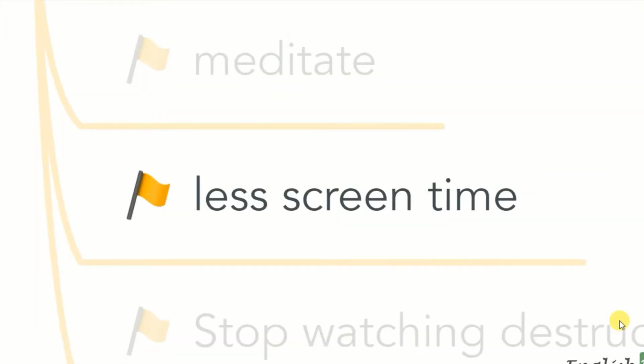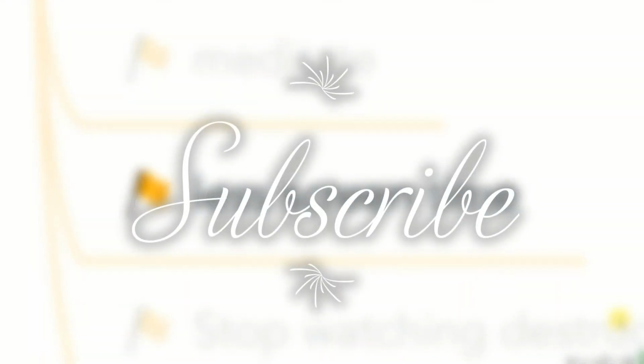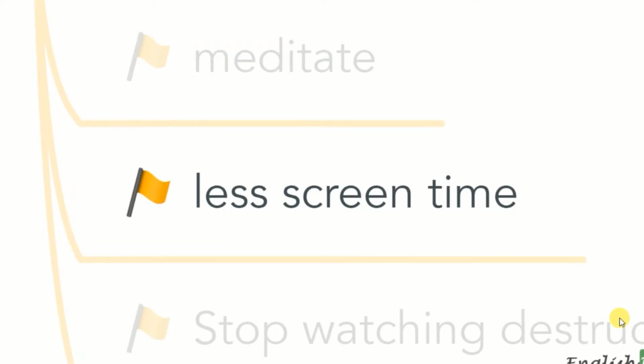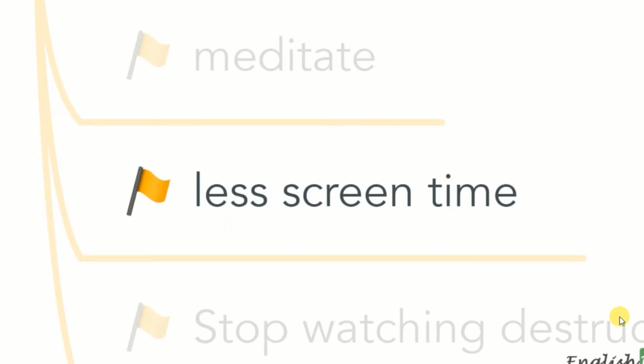And less screen time. We are either watching our laptops, phones, televisions, tabs. We're only doing this majority of the time, right? So what happens if you continuously watch these screens? You won't be able to think in a better way. You get really lazy, your mind gets slowed down, you see. So creativity decreases, you won't be able to remember things, you become like a goldfish. A goldfish, it forgets every 3 seconds.